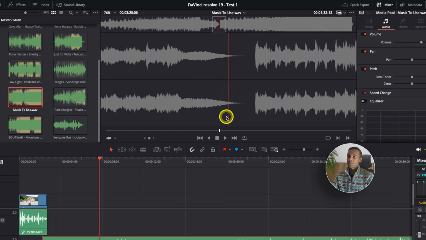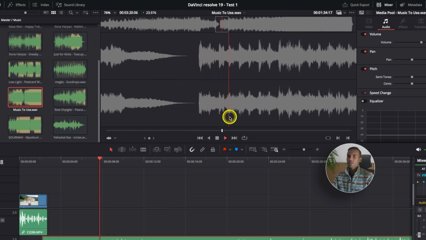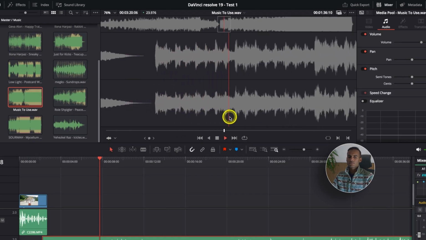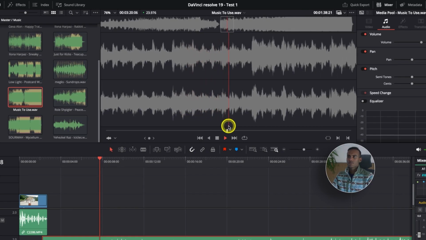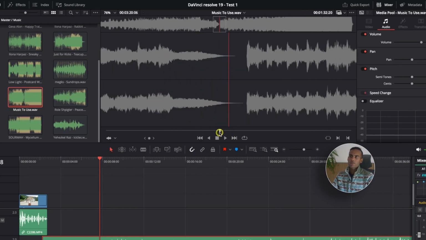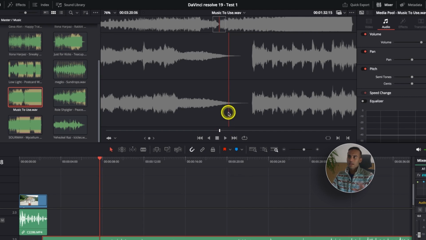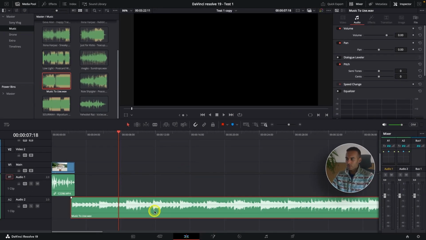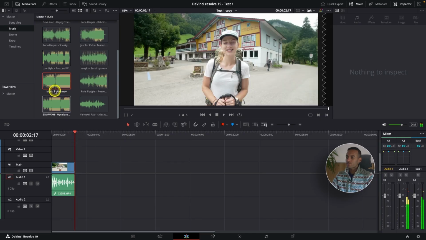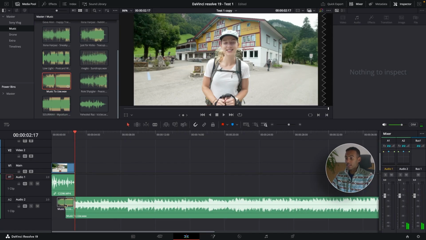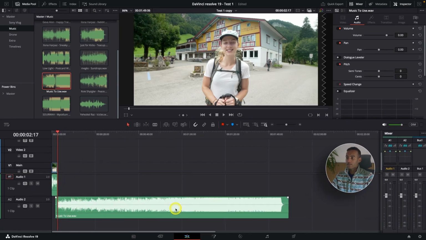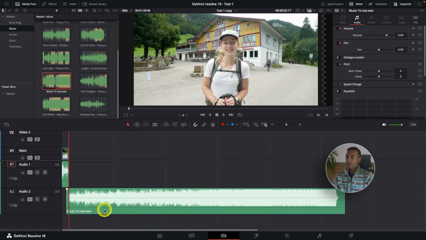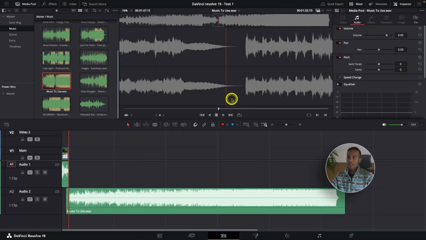So if I just go play, I want this music track to be played from here, but I want to go a bit more further. So what I would do is that I would just press the in point from here, and the out point I'm not going to choose. So I would delete this, what I've already brought to the timeline. And I can just drag this music track in the second track. So now it's only bringing the part what is selected here.